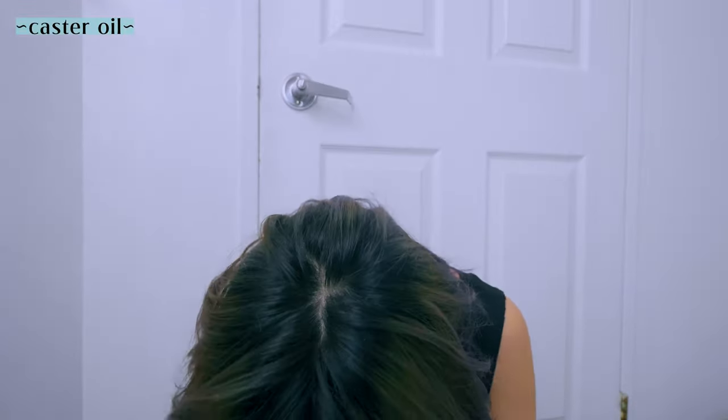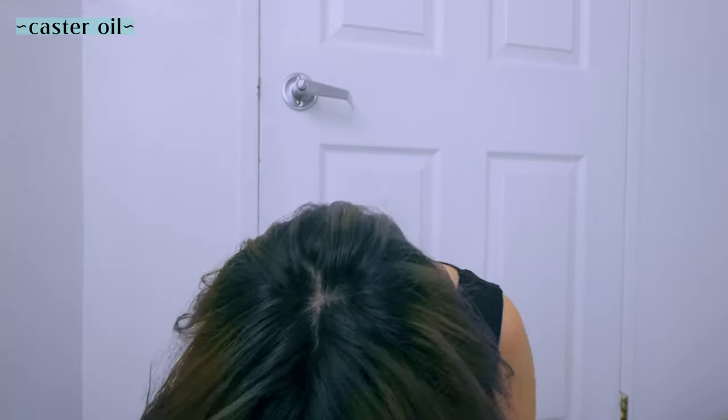Now, before we get into the after shower hair care routine, I do want to mention that sometimes I use castor oil on my roots and scalp before my shower. I've only actually used it the night before my wash day, but I feel like it's more recommended to use it a few hours before.